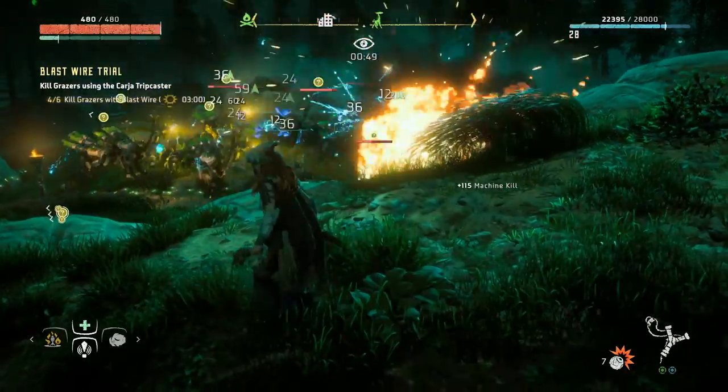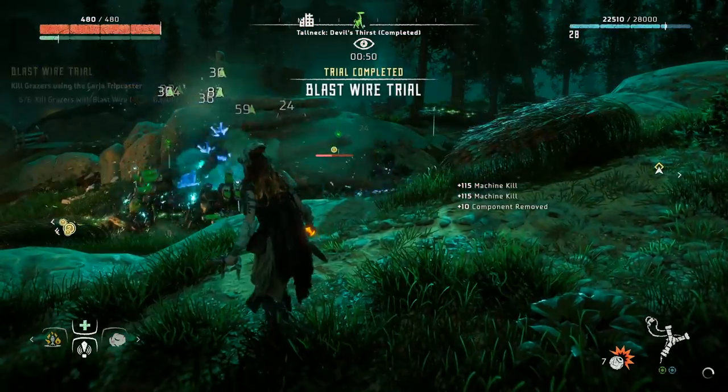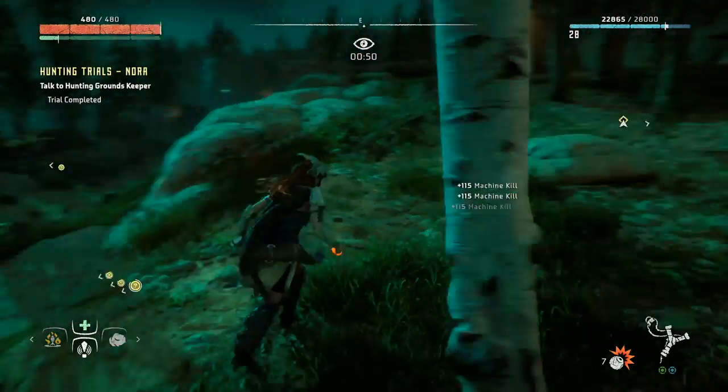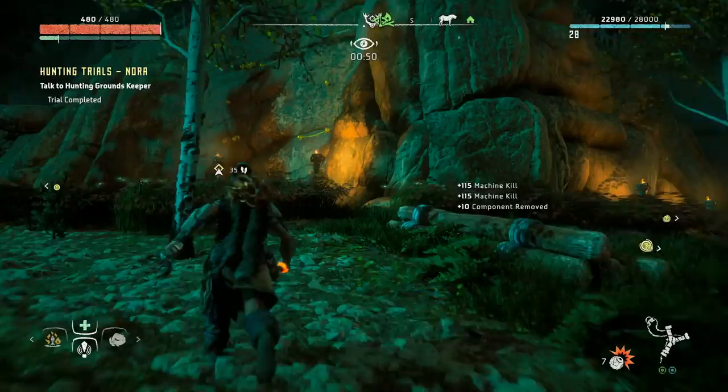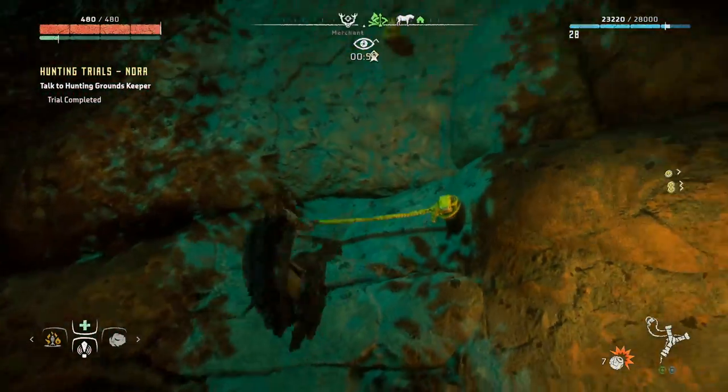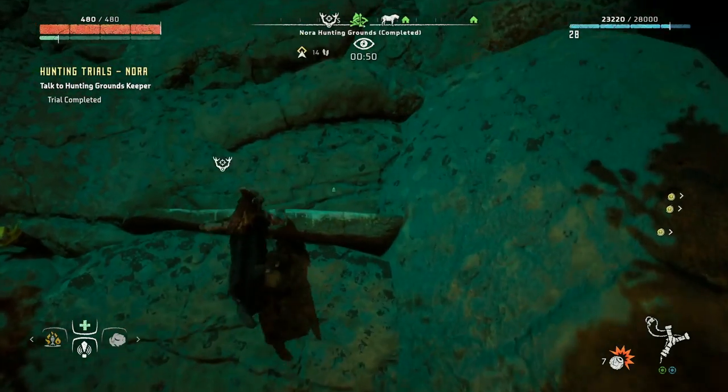Now as you can see, the logpile does activate, but enough of them get past so that they activate on the other blast wires and I do end up getting all 6. But if the logpile does kill them, then just restart and try again. So that's how you get all 3 Blazing Suns at the Nora Hunting Grounds.